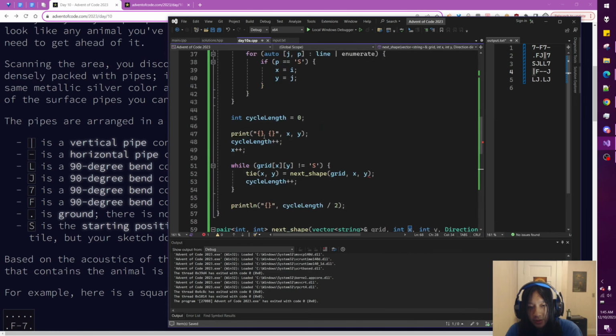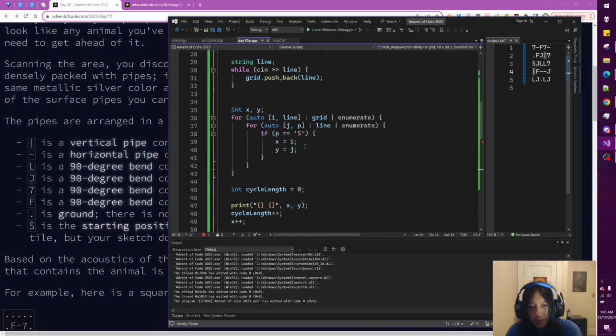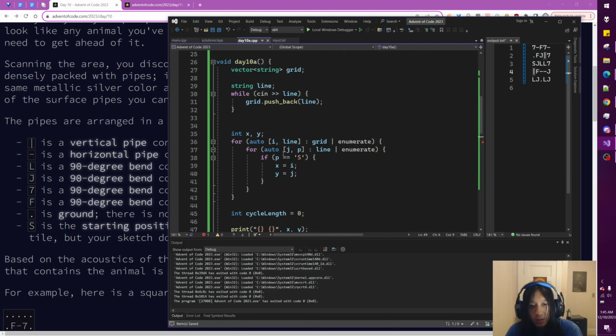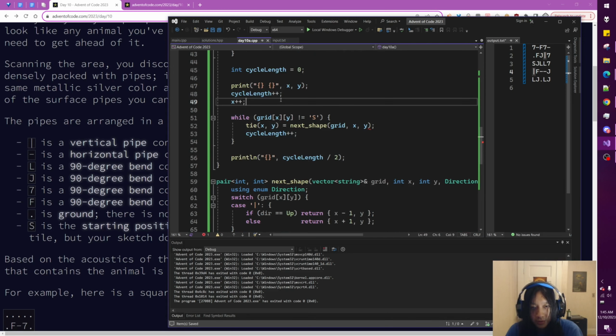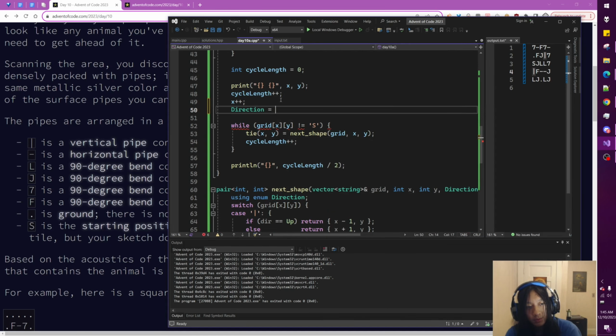So we need a new direction as well. So direction has to be one of our values. And we're initially going down, I think. Or maybe we're not. Well, let's just go down.